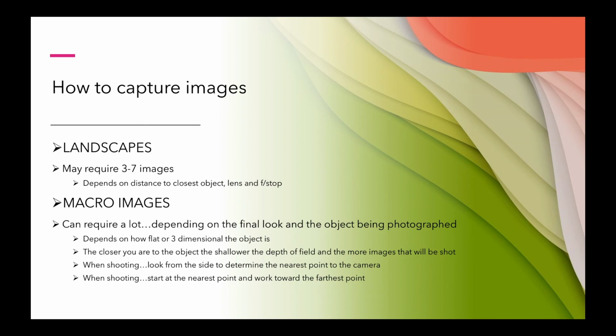And if you're getting like 300 and you think, wow, that's way more than I would have ever guessed, do check your f-stop. Make sure you're not shooting at an f2.8 or an f4 or an f5.6. Make sure that if you're shooting macro, you're shooting up in the 22, 30, whatever, 40, whatever. Pick an f-stop that's up there so you can get a little bit greater depth of field.